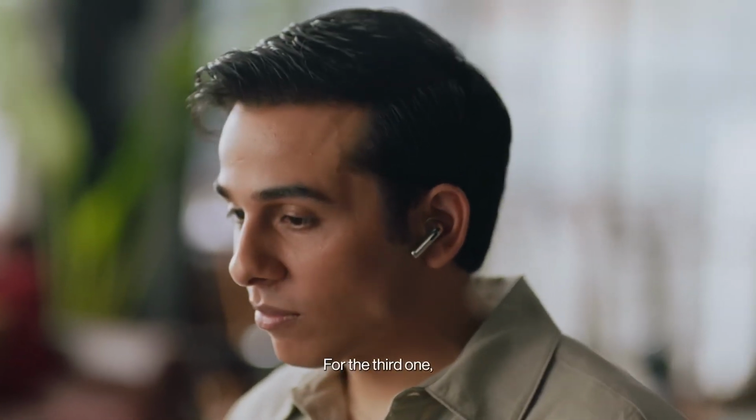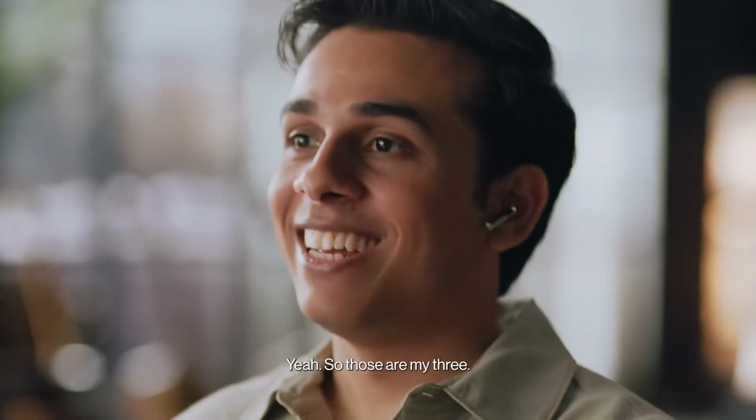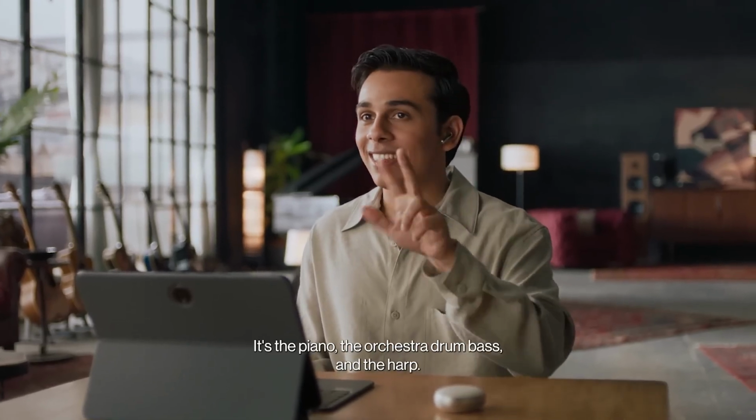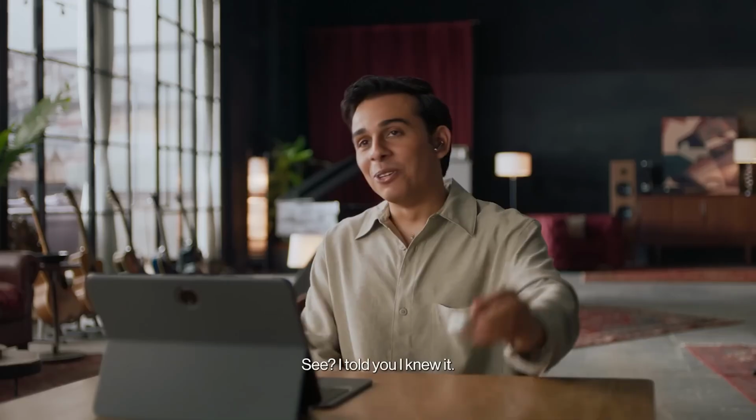For the third one, let me just increase the volume a bit. It's the harp. Yeah, so those are my three. It's the piano, the orchestral drum bass and the harp. Am I right? Spot on. See, I told you. I knew it.